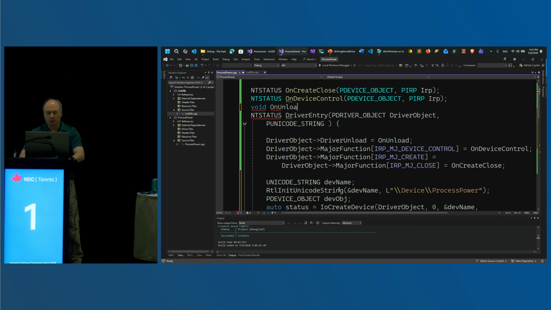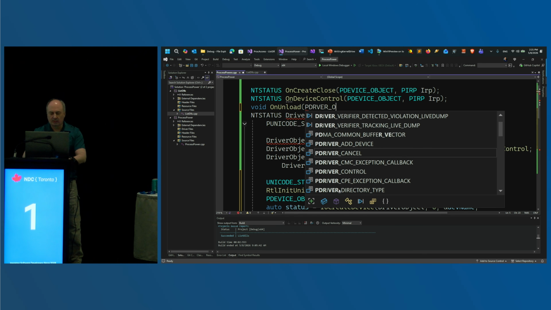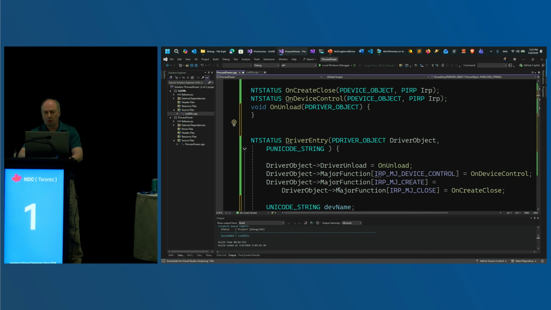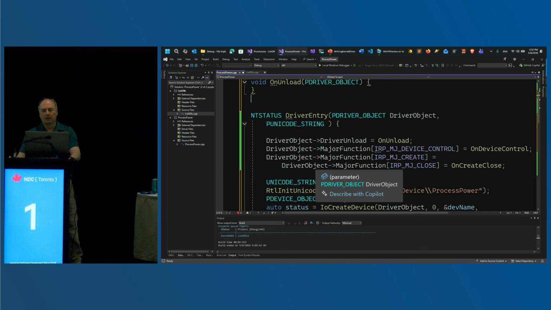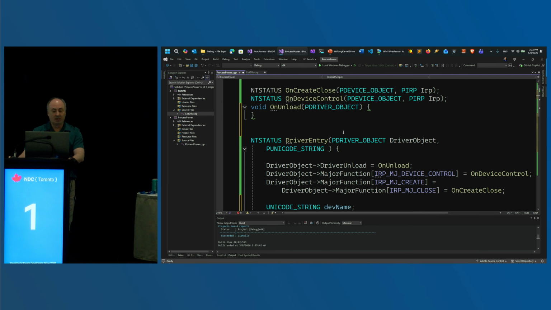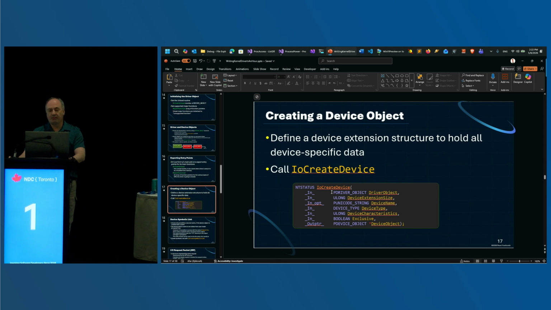The purpose of the unload routine is to do exactly the opposite. So it accepts a driver object, and its purpose is to just do the opposite of DriverEntry, which means in this case to destroy the device object and the symbolic link. Since I'm not sure we're going to have time to implement that, it's not very complex and not that interesting, I'm just going to implement that as an empty function and that's it. So if we do that, I will have to restart my virtual machine if something goes wrong because I'm going to leak memory. So anyway, we have that in hand.